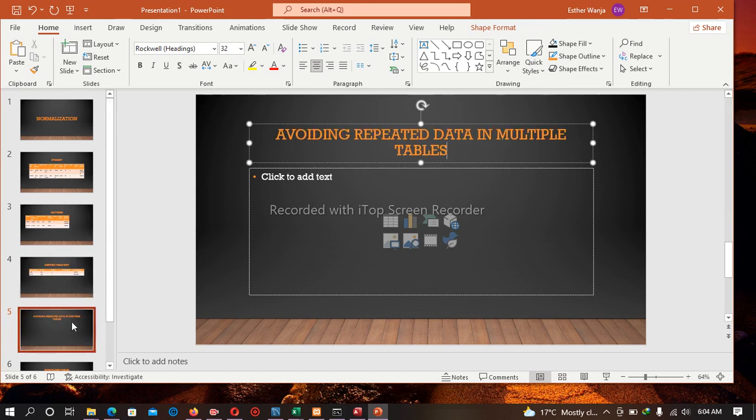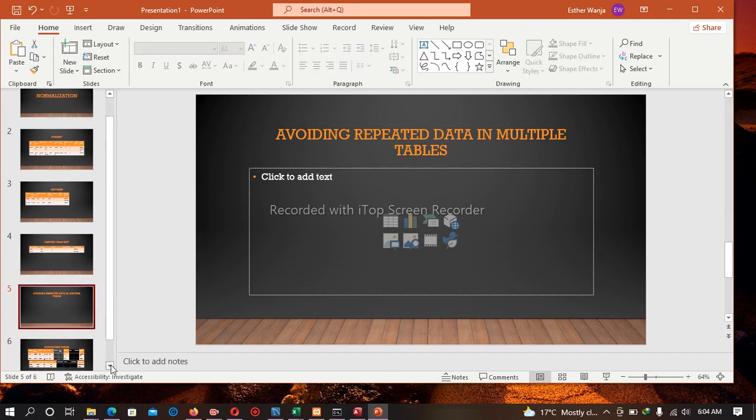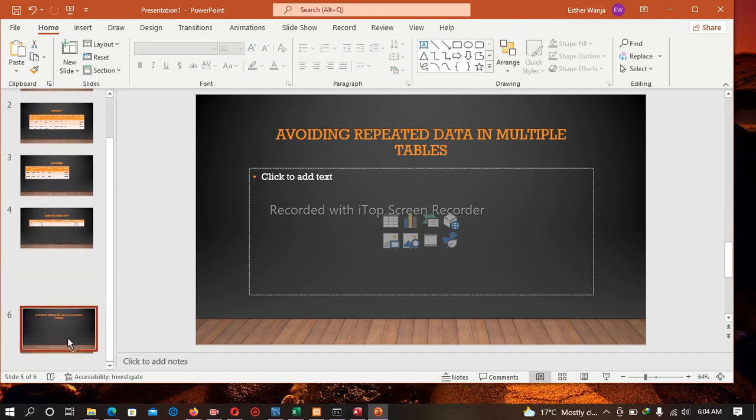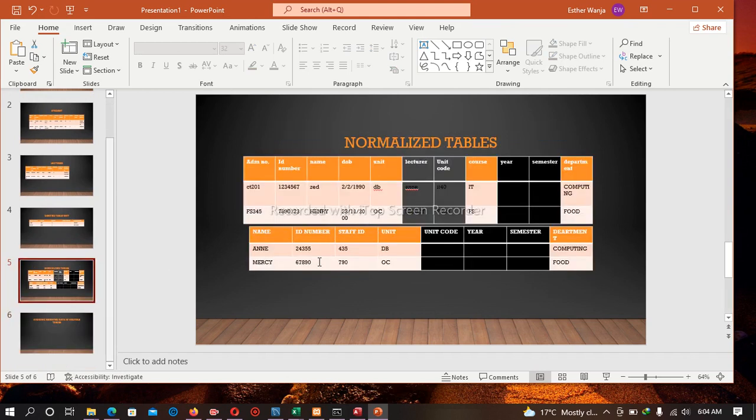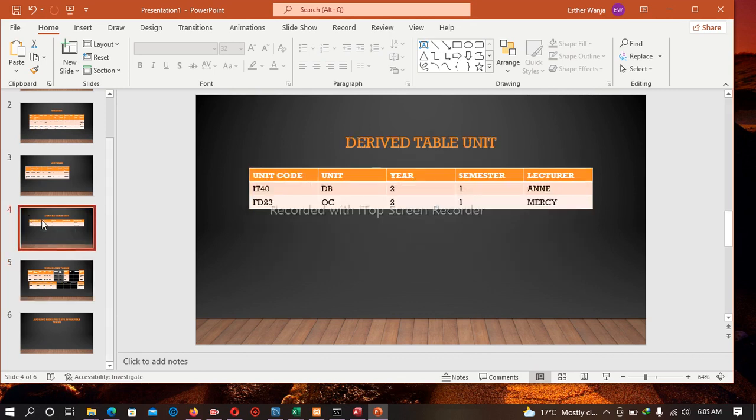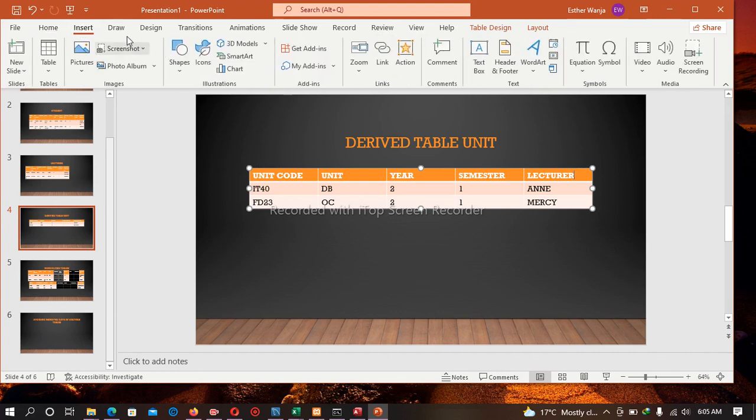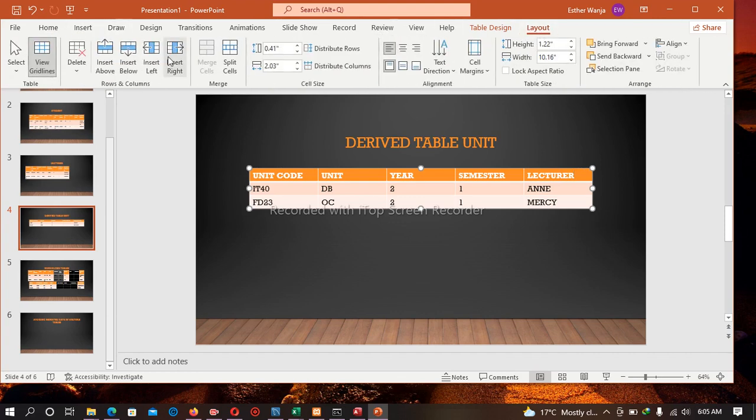And as you can see, now after you've normalized, you now have another table. The unit ought to have a course, so insert a table layout.